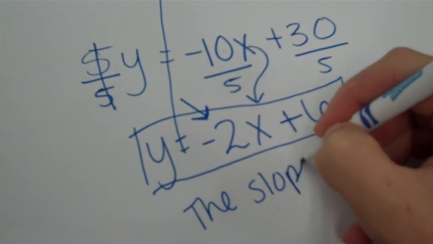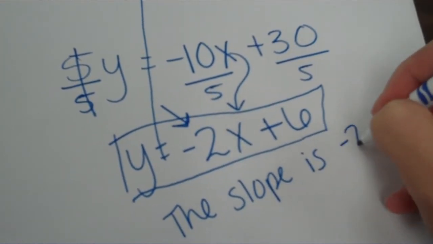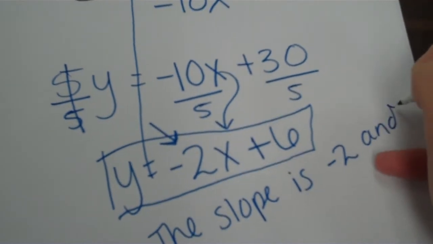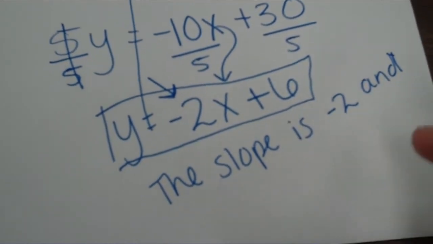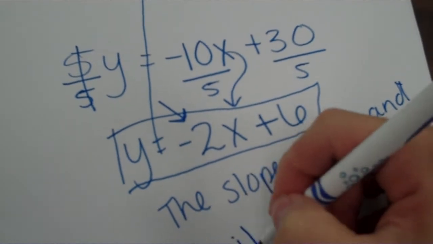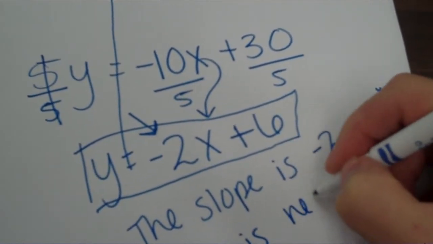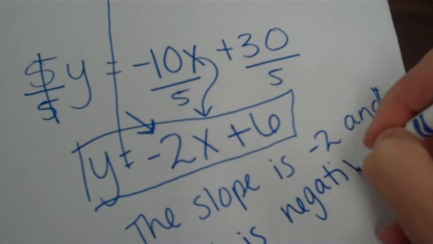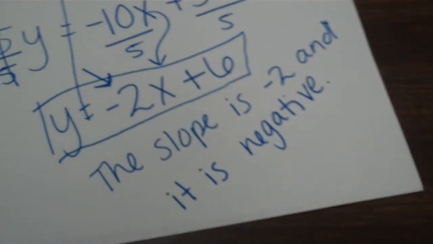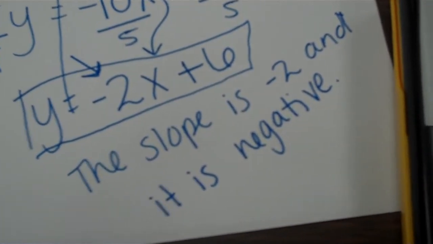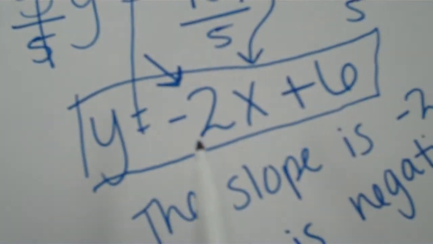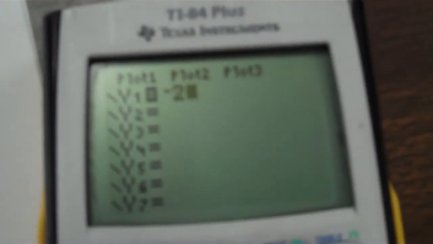So the slope is negative 2. And is the slope positive or negative? And you're going to say, well, that's a negative 2. So the slope is negative 2 and it is negative. Means it's going down. Real quick, you don't have to write this, but just watch. Another way you can tell it's negative is if I go to, see how that says y equals? If I go to y equals on my calculator and I type in negative 2x plus 6 and go to graph right here, you'll see that line is going down. It's a negative slope. Okay?